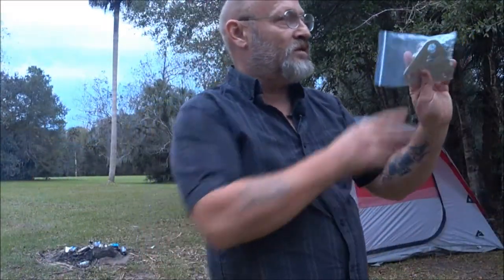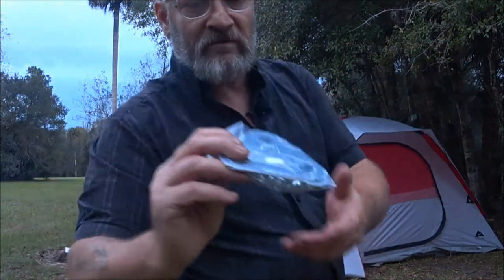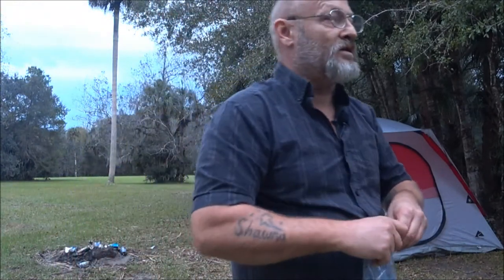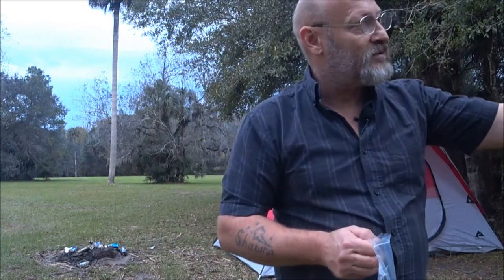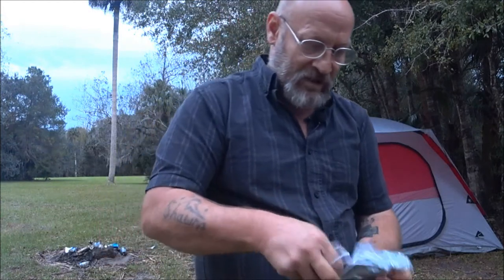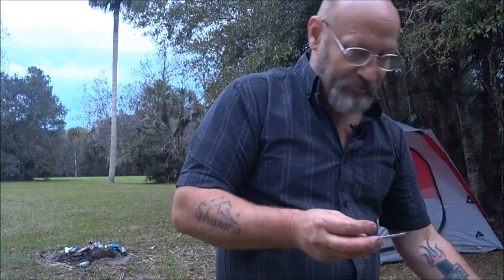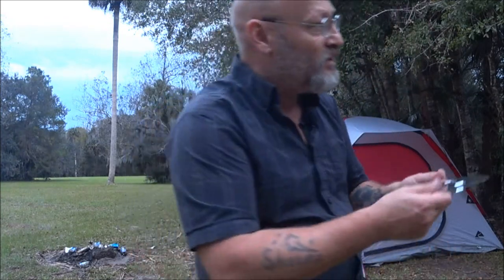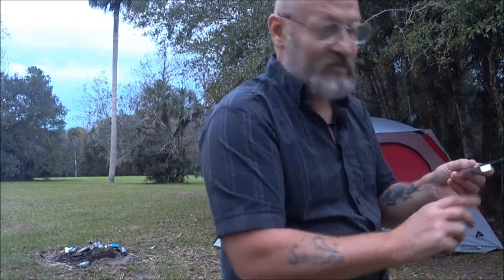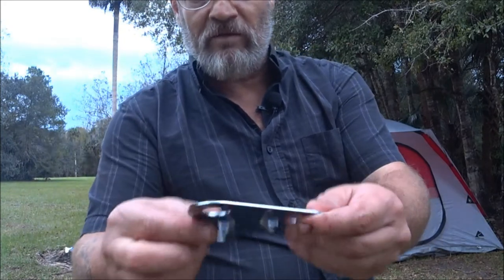Okay, guys, so there's our, if this was on a motorcycle, that'd be called a triple tree. I don't know what it's called for this thing, but I'm just going to call it a triple tree. I'm going to take this out of the bag. Now, when this goes on, there's tabs, these tabs, you want them to go down. That's when you pull it up and down, because if you go like that, you won't be able to do that. So this is the way you're going to want it.